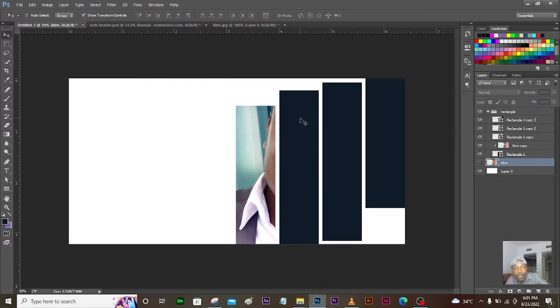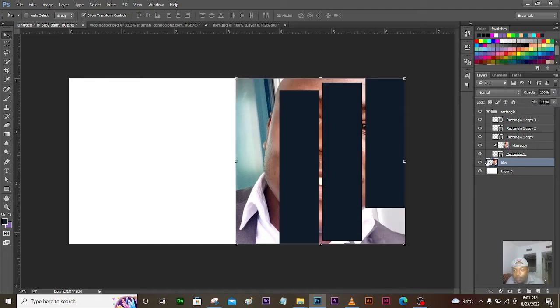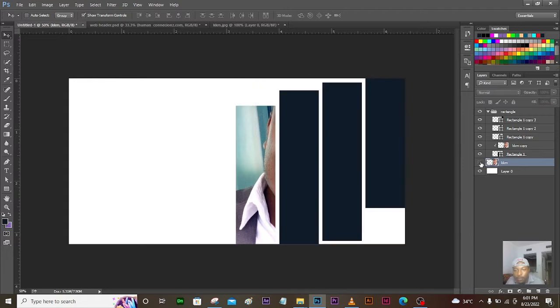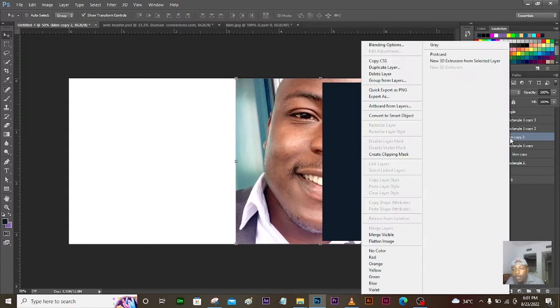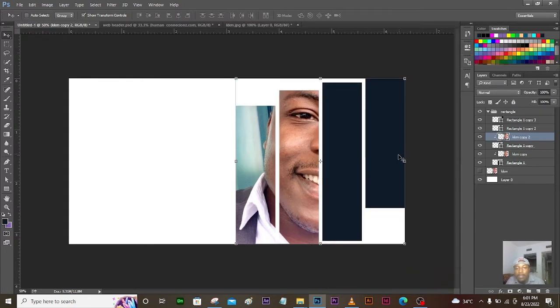So we can do the same. The reason why it's blank space is because we shut off this image behind. So now you can only see this. It's the layer you're seeing behind here, this layer. So now we can do the same. Control J or Command J, we copy this and put it right above this layer. That's it. And then we right click and go to clipping mask.